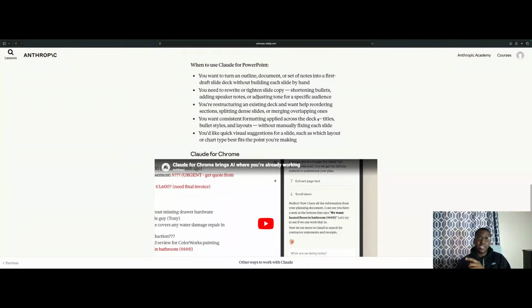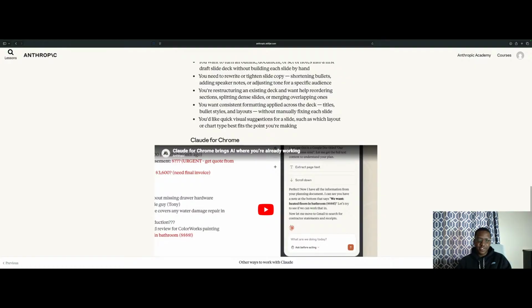Cool. Another thing is you can also use it with PowerPoint slides in, what's the name of the macOS one? Yeah, Keynote. You can put a PowerPoint slide in Keynote. So even if you're on a Mac, you can pretty much have Claude edit the PowerPoint and still open it in your Keynote app on macOS, even if you don't have PowerPoint exactly, and then still have it exported as a PowerPoint file.